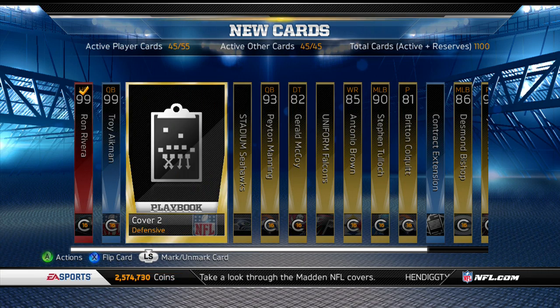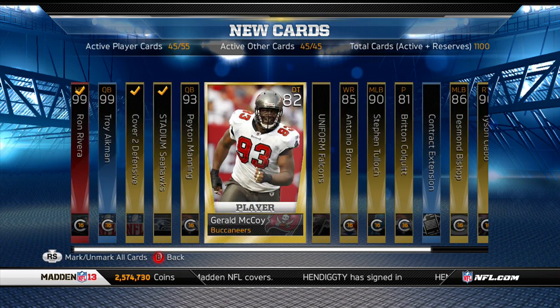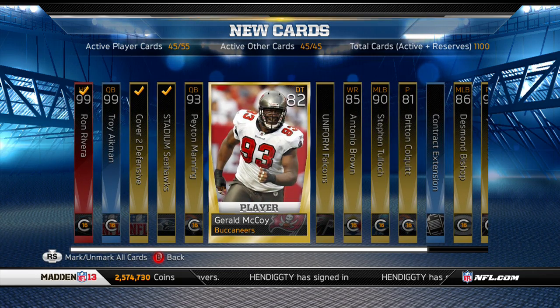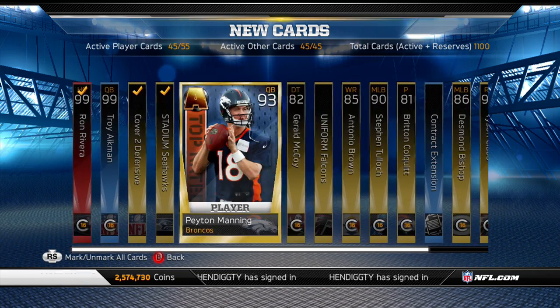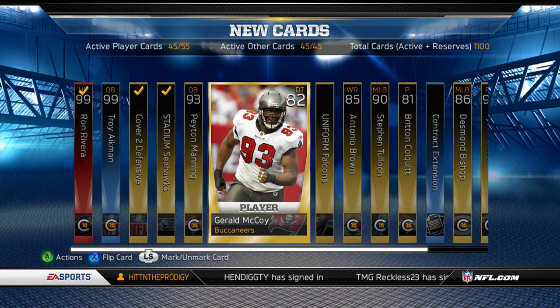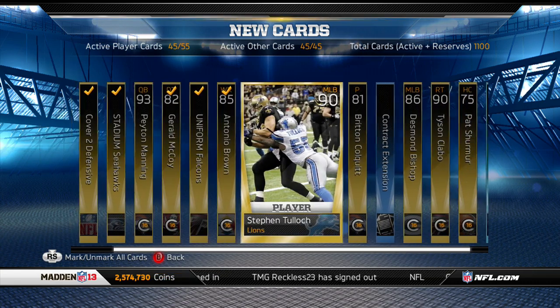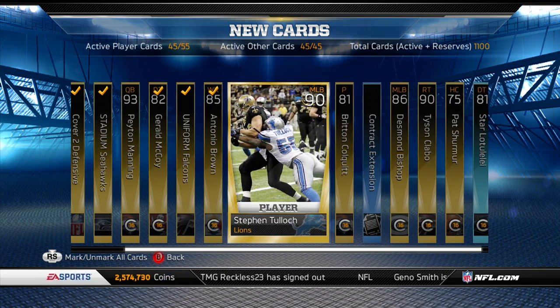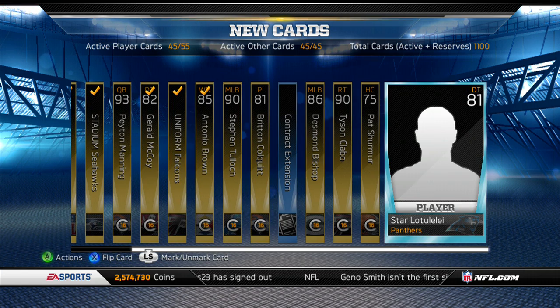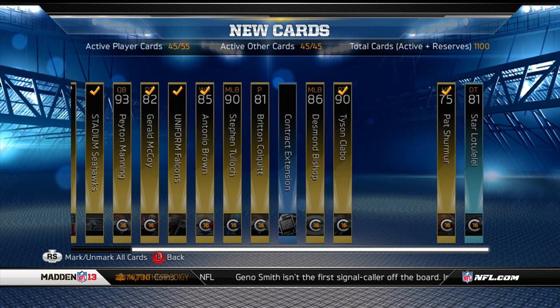Troy Aikman, one star. Gerald McCoy. Oh, top-rated Peyton Manning. So that's what I'm talking about. 17K there. Wouldn't be surprised if he's cheap now. I probably can do the hard-working man collection now that I pulled him, which I might just go ahead and do. Just need to go buy Adrian Peterson. Gerald McCoy. Brown, Stephen Tulloch, what? Oh my God! I swear, I keep pulling him. Star Lutalele. Oh, Tyson Clavo, quick sell.